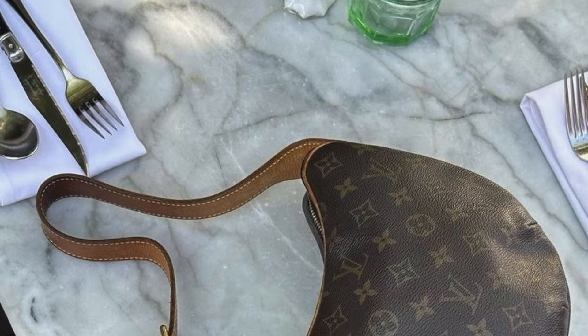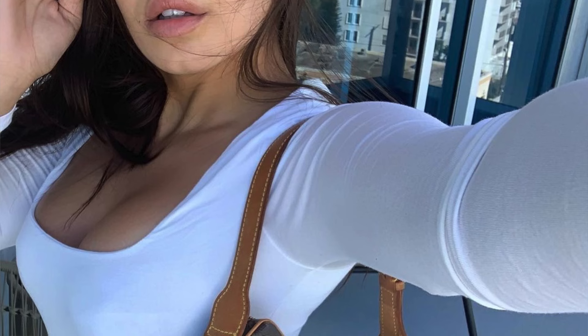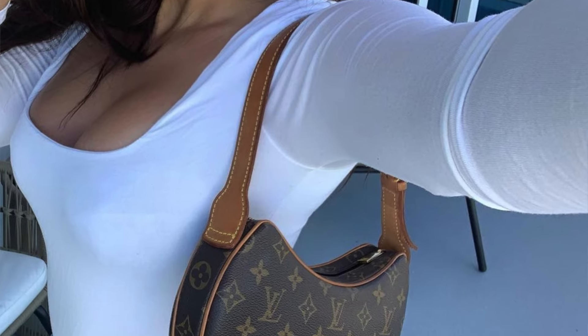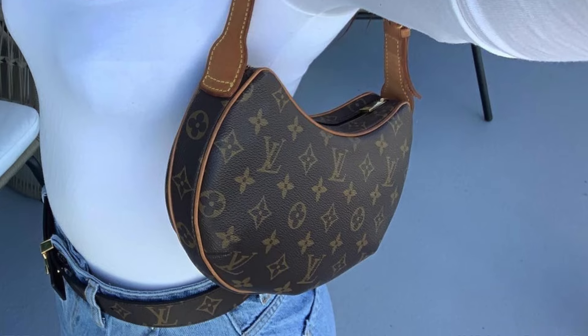I'm going to start with the first one, which is the most popular right now. It's the — do you say crescent? Croissant? It's like the half moon bag. Really, really cute. A lot of influencers have these, especially the influencers that kind of have a focus on sustainability and recycling things and just being more sustainable when it comes to fashion. I feel like a lot of those girls have this bag. I think it's very cute, very pretty. I would buy it if I didn't already have one that is kind of taking its place, which is also on this list.